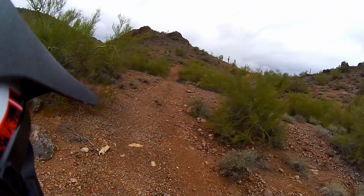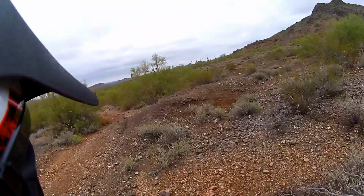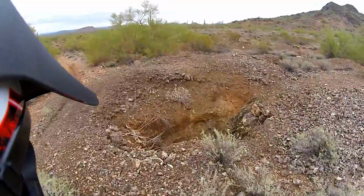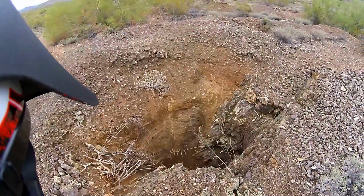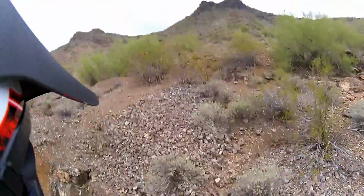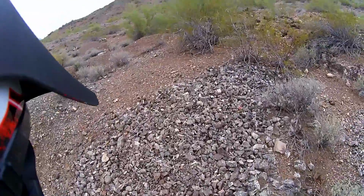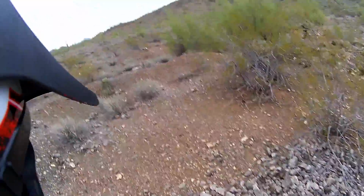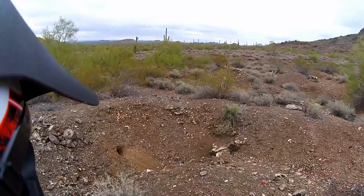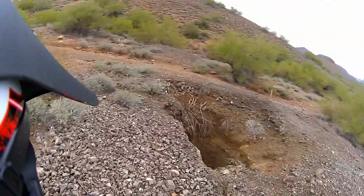Yeah, I know where this trail goes now. I've never been on it, and not too many people have lately. But I wanted to show you one of the things you need to be careful of riding in the desert. That stinking hole. Especially doing wildcatting, if you're out just breaking your own trail, which is not totally legal. If you're riding around at dark or whatever, one of these little holes could screw up your day real bad. That looks like a collapse. Yeah, that would be no fun.